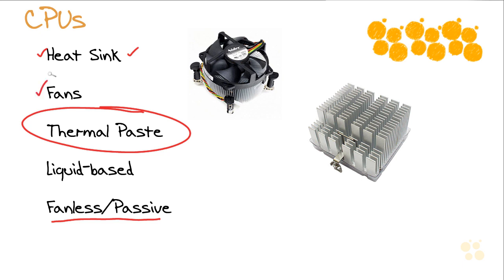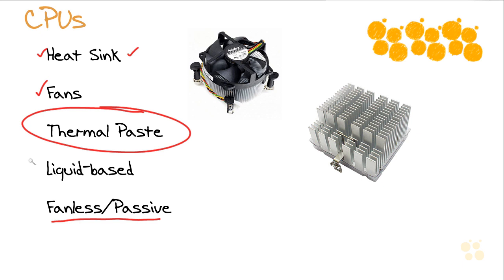You probably wouldn't do it if you were actively removing the heat with a fan. You wouldn't use thermal paste between the fan and the CPU, and that's simply because of the fact that fans are most likely going to have to be replaced at some point inside the device itself. So when we have something active like a fan that might need replacement, we're probably not going to paste it to the CPU.